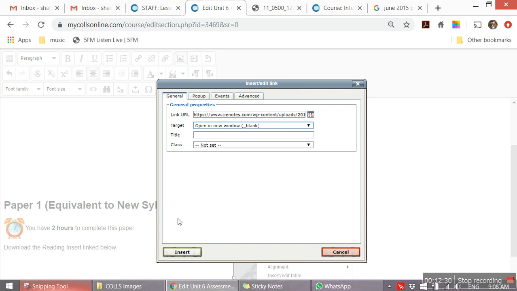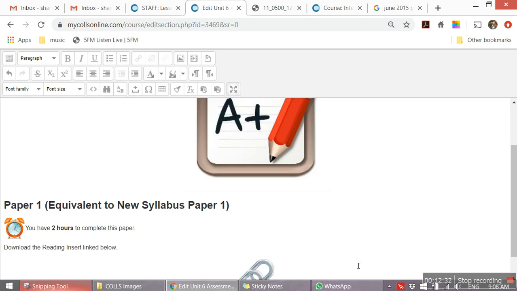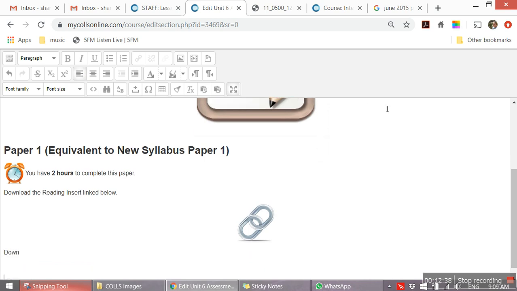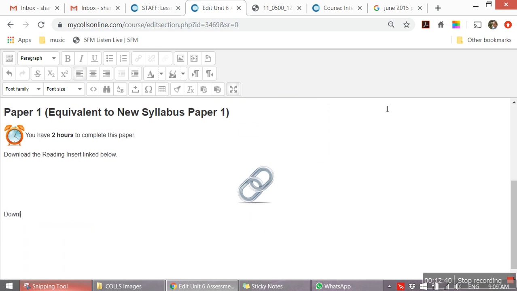Open a new window. Download the question paper linked.